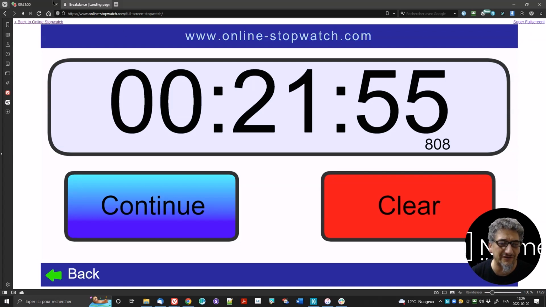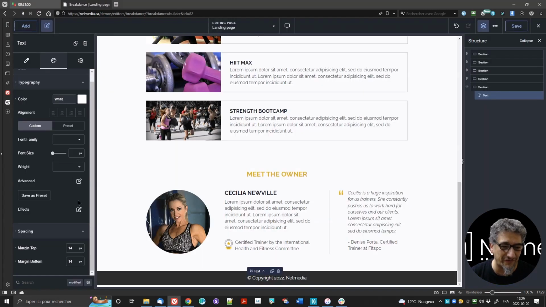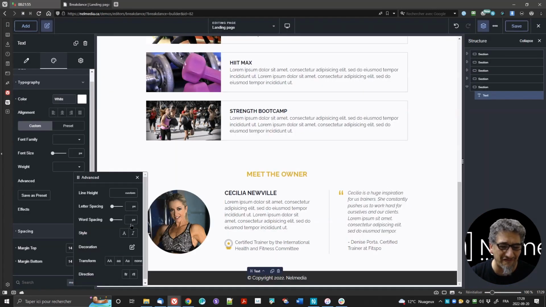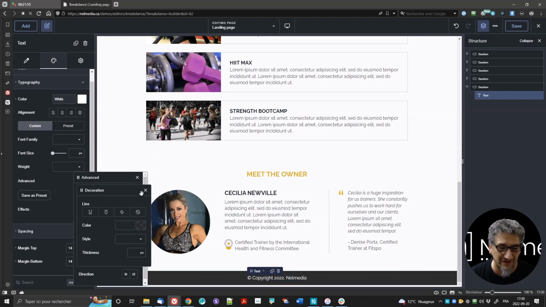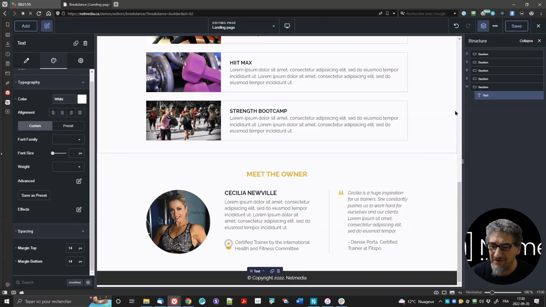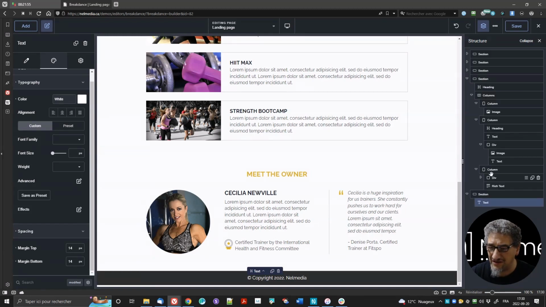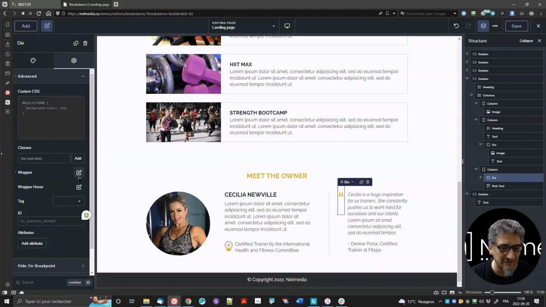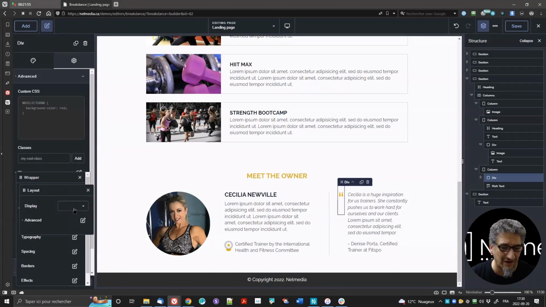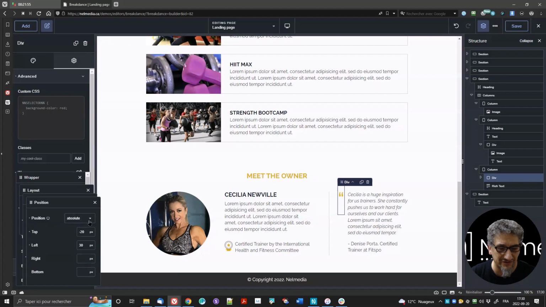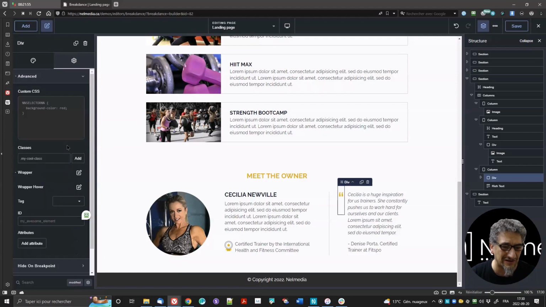I'm the first one to say, or I was one of the first anyway, to say that we have many clicks to do for some things. For example, you saw me maybe doing the div, and we need to click on a lot of buttons to go get what we want. A lot of panels that open. Fortunately, they close in one click when we click somewhere else, instead of having to close them one by one.